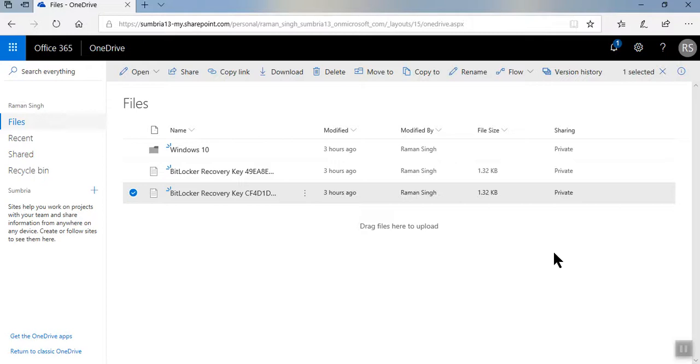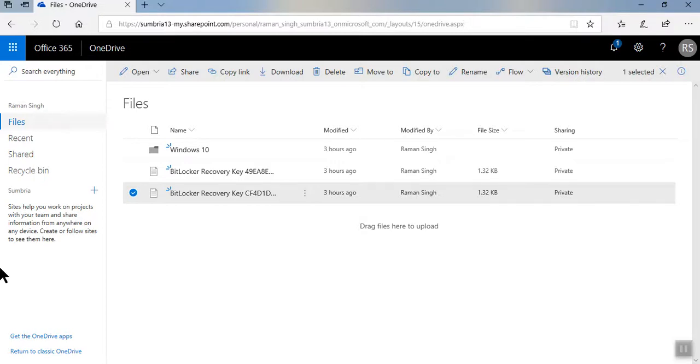The second thing, you can access your data from anywhere in the world. For example, if you have saved some document in OneDrive in your office and after that you want to open it from your mobile, you can directly open OneDrive, open that file and complete your task, share the file, send an email, or update the document as per your requirement.